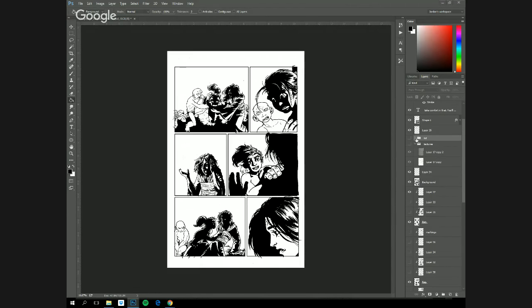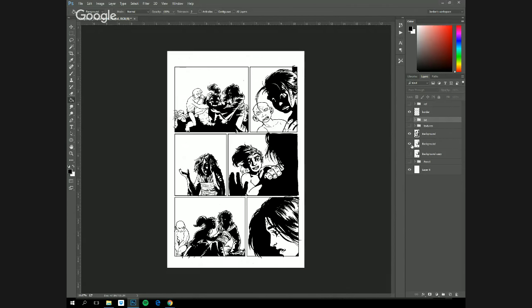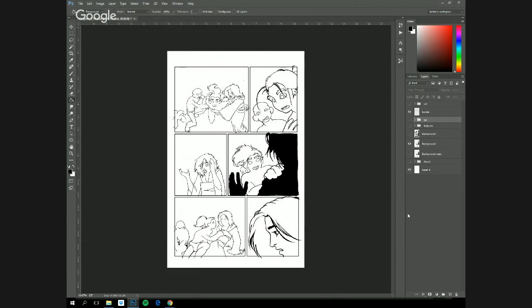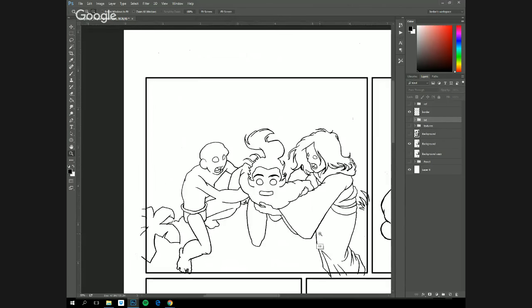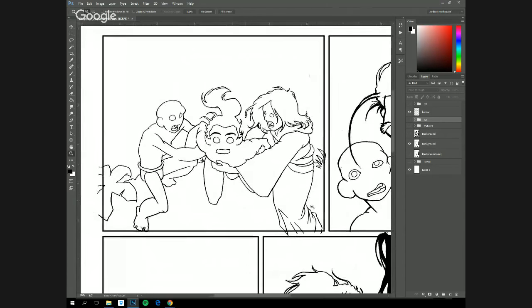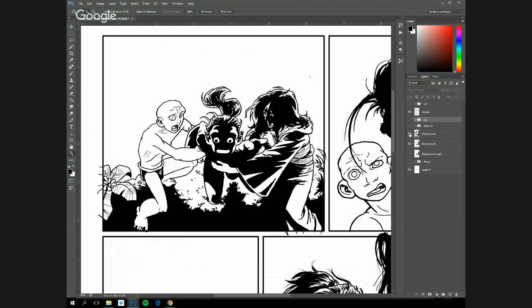And over here I have my layers, and you'll notice there's a couple of inked layers right here. If I turn this off, you can see that I have these big shaped inks. What I'm doing here is when I ink, I want to basically just do the biggest shapes available. I don't want to ink anything with detail, and that way when we do the paint bucket, we can just do the very biggest shapes and it just goes by really, really fast. And then I have the finished inks right on top.